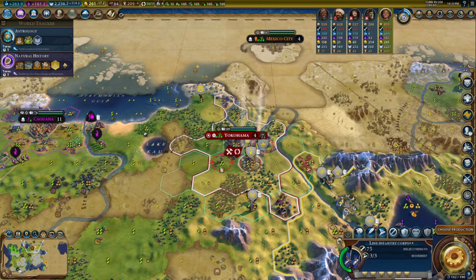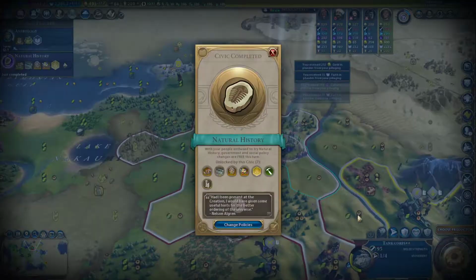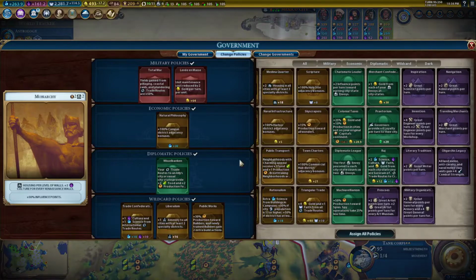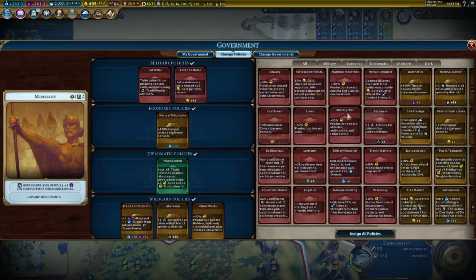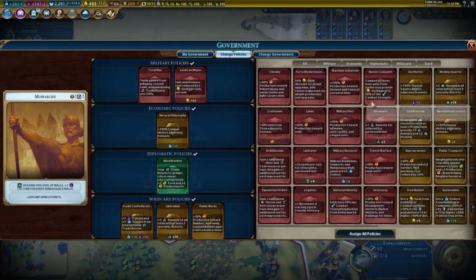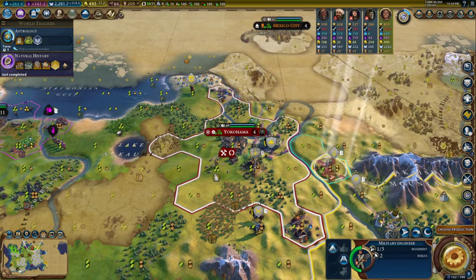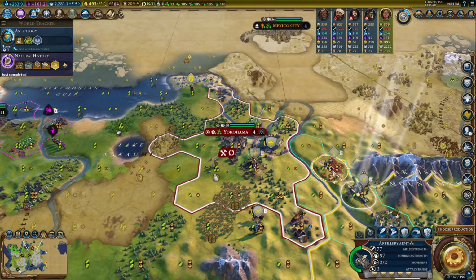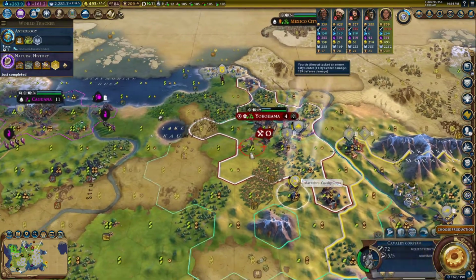Yeah, let's pillage here. Pillage here. Still keep that in. I think we'll sort of keep our policies. We're almost out of the negative on our gold. That looks good. Okay, let's get a railroad here. And then this guy can hit. Perfect. Ugh.